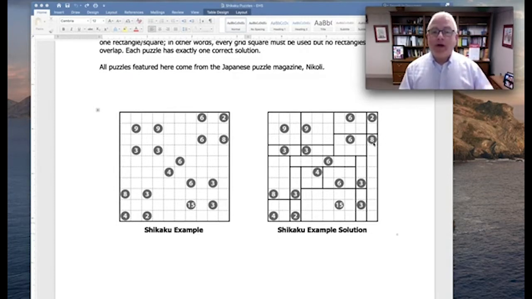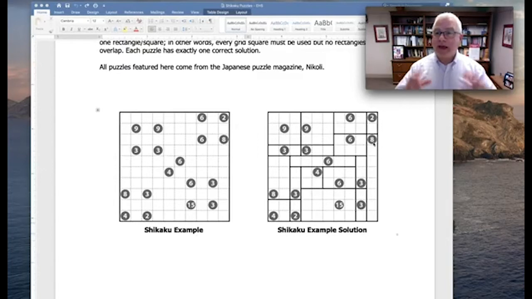So what I want to show you here is how you can work through one of these puzzles in thinking about deductive reasoning once you know all these rules. And what you can see in these puzzles is the entire grid is divided up into rectangles or squares, where the number that's inside of that rectangle or square represents the area of that rectangle. You'll also see that none of these rectangles or squares in the grid overlap with other ones, and exactly one number appears in each of the rectangles when we're finally done with the puzzle.